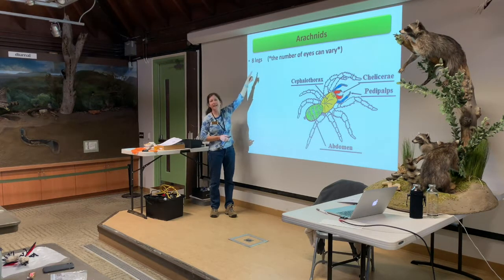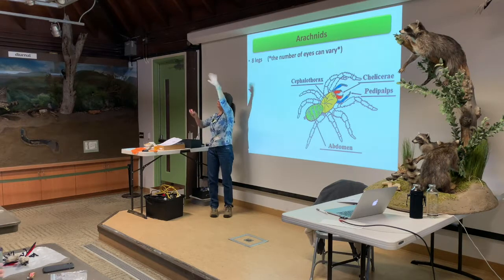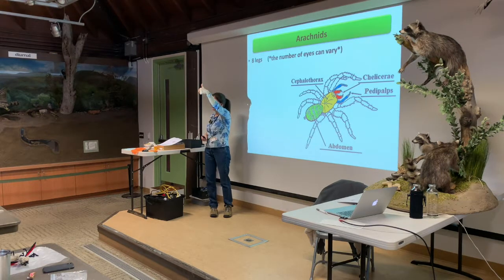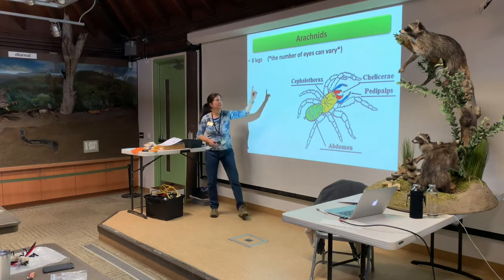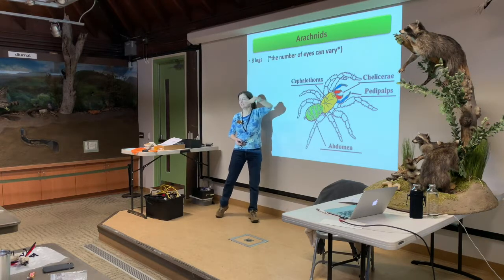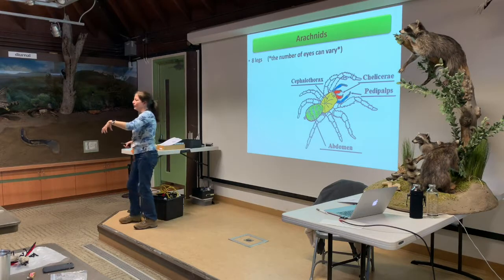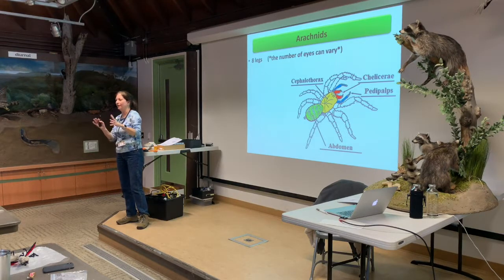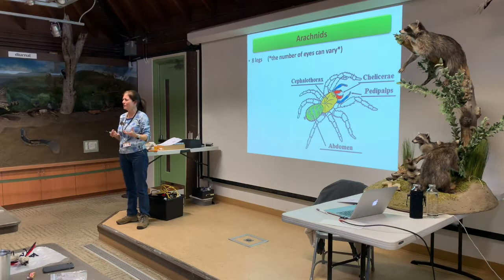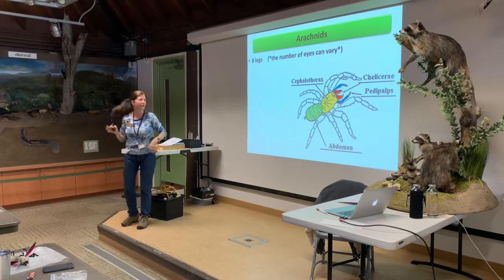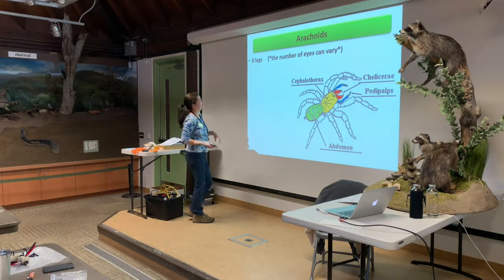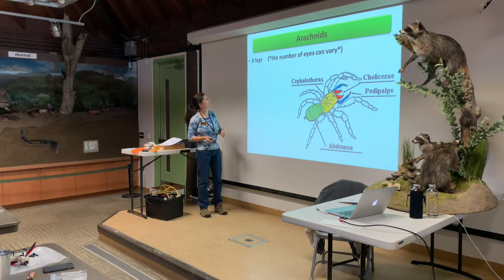Spiders have 8 legs. How many people used 8 pipe cleaners for their spider? For the legs. FYI, the number of eyes is not a characteristic you can identify spiders with. They can have a variety of different eyeballs. Some people, for some reason, seem to think that spiders have 8 legs and 8 eyes, but the number of eyes can vary. So however many eyes you want to put on your spider is fine.